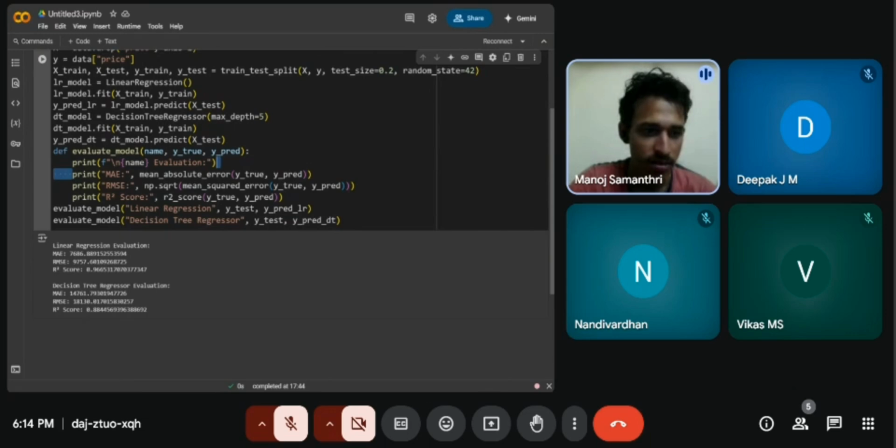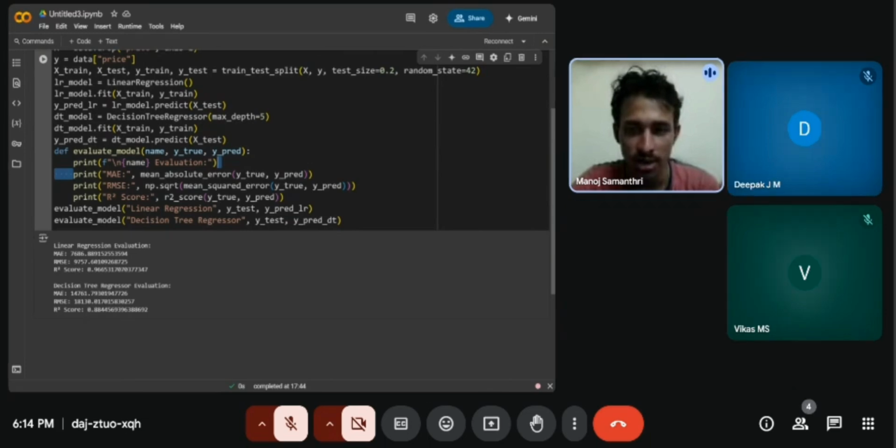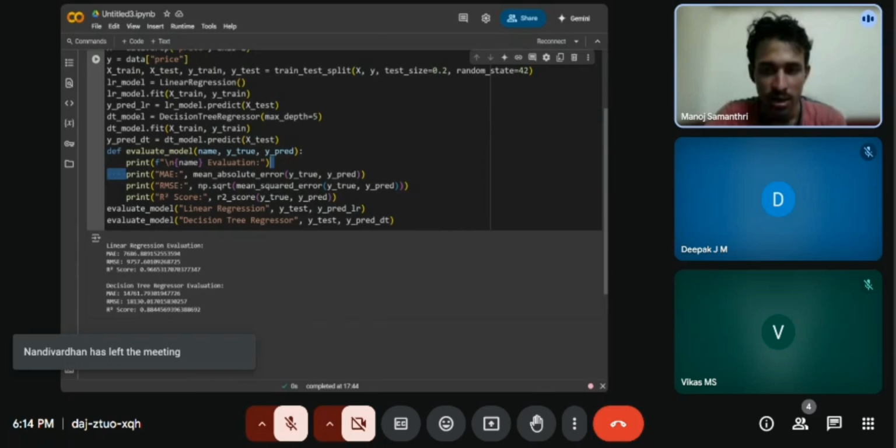And next, RMSE is root mean squared error, similar to MAE, but it squares the errors first, giving more weight to larger errors. It helps to maintain the data accurately.